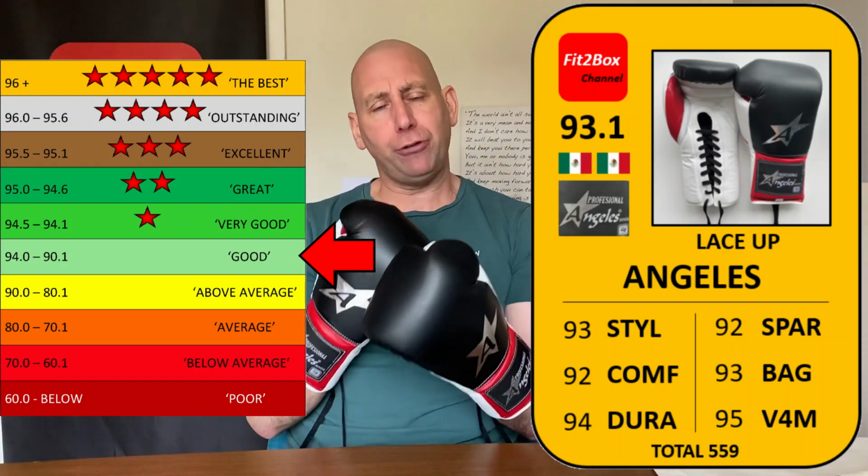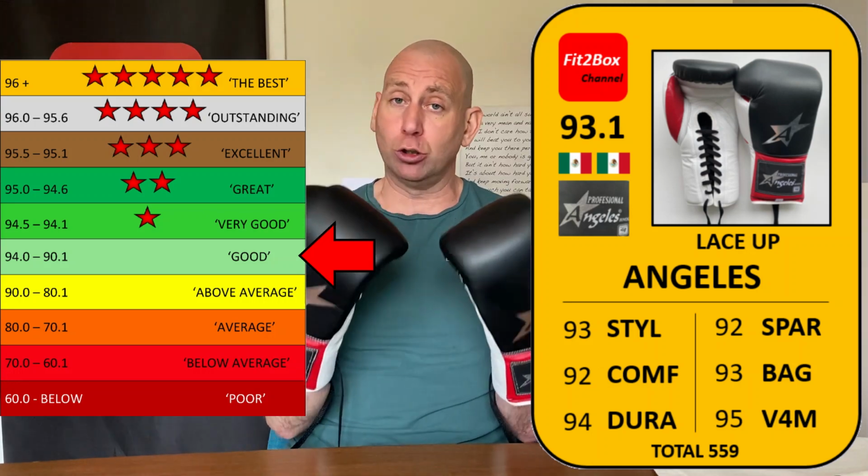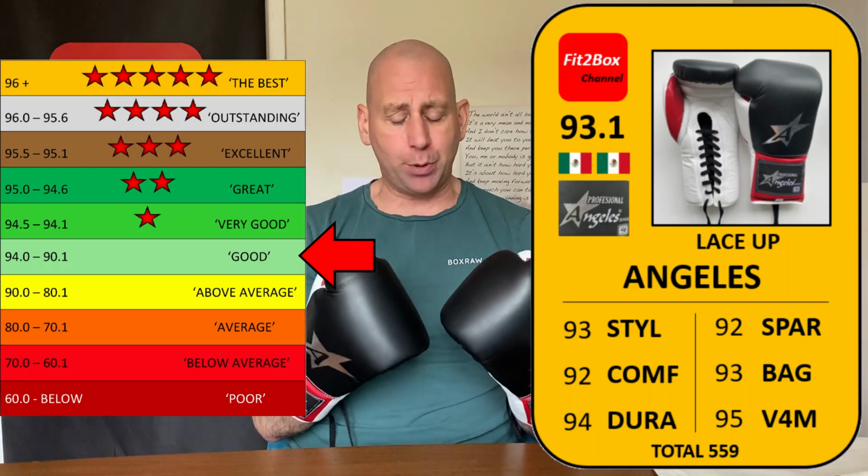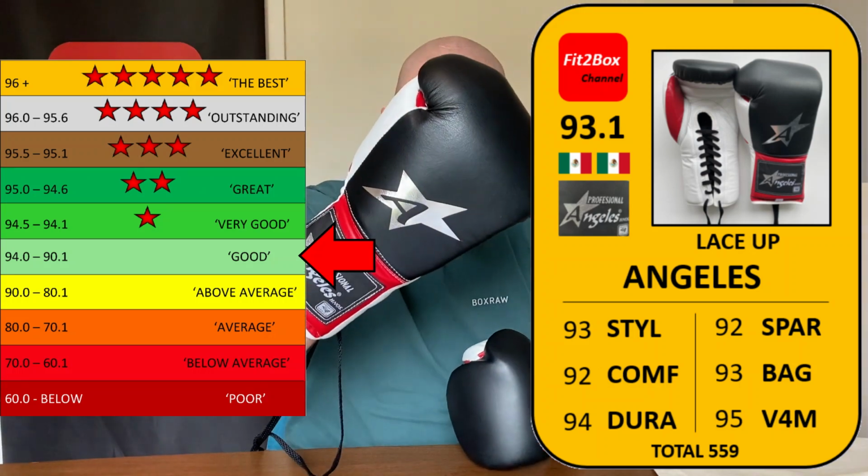That is no Fit2Box stars. They do rate as good gloves. So, you know, I'm not saying that they're a bad pair of gloves. I do rate them as good.